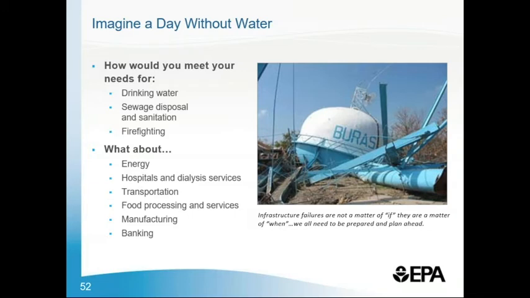So we don't just consider our personal needs for water for the day. We also think about how this is a bit of a domino effect. When there is not water, it impacts what we call interdependencies, and it affects us far beyond just having that cup of water to drink.